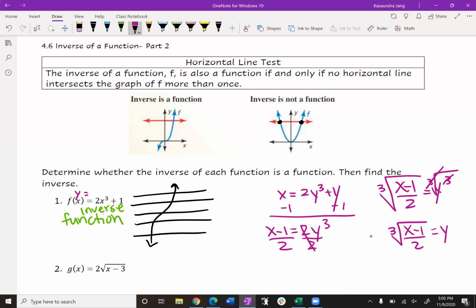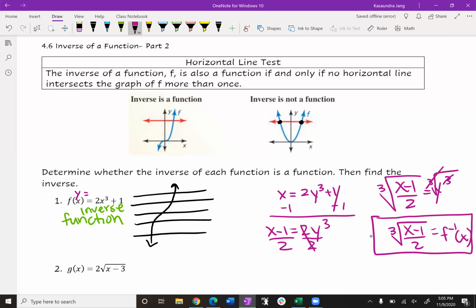All right, now I was finding the inverse function. I solved for the y, and I'm now going to replace that y. You know how I had the y in the place of an f of x? So this y now is actually representing my f inverse of x. That was because I swapped the x and y. This is now my f inverse. Okay, and it is an inverse function.